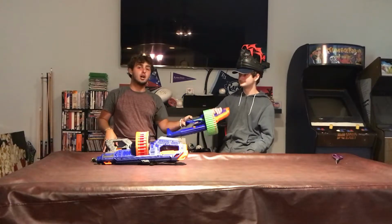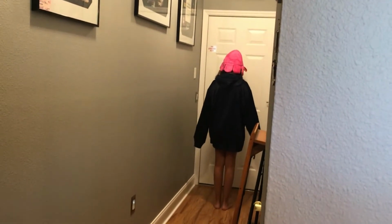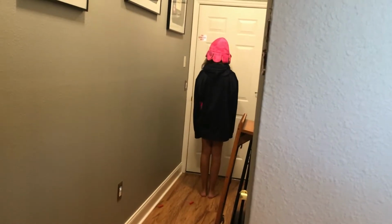But now we're moving on to shooting my sister to test the FPS because we don't have a chronograph. Let's do this. So obviously this is a semi-automatic blaster. You need to power up the rev trigger before you fire. There's my sister. All right, Alexa, 3, 2, 1. I'm gonna shoot 3 shots. Did that not hurt? Did you feel anything? Okay, I think that hurt.